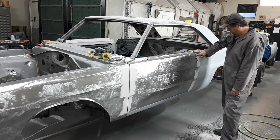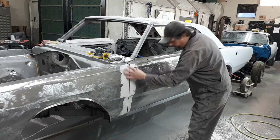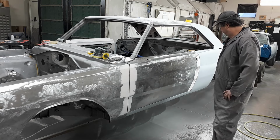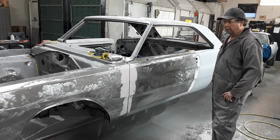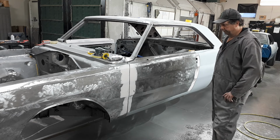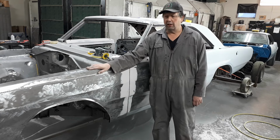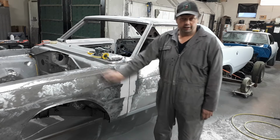And again, like I said, I've done the same back here to match it up to the quarter, to match it up to the fender. So now that's done. Now the panels can come off and you can finish doing your stuff. Anyways, like I said, that's what I refer to as indexing panels. Now when you hang the door, all you got to do is get the door on just exactly where you have it now. And in the case of the fenders, you've only got to get that fender back on 16 or 17 more times exactly where you've got it right now.